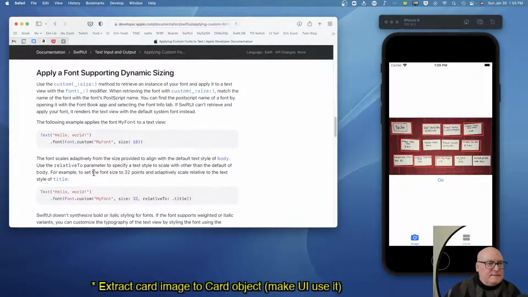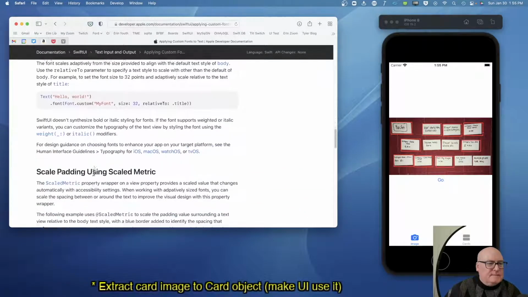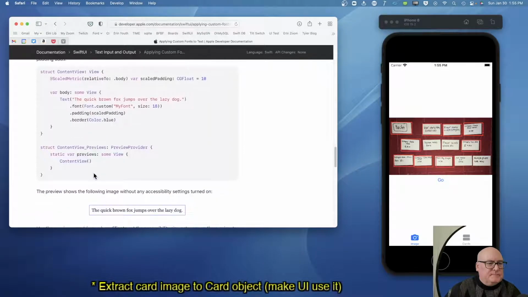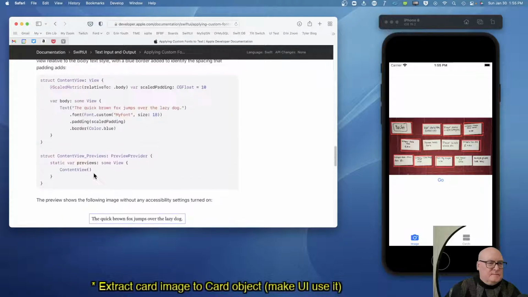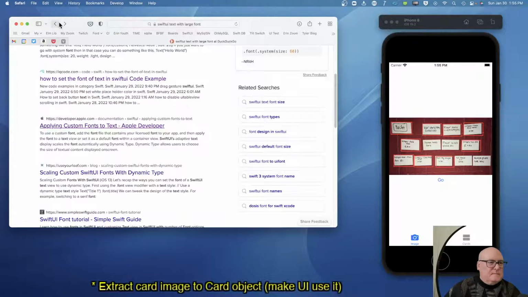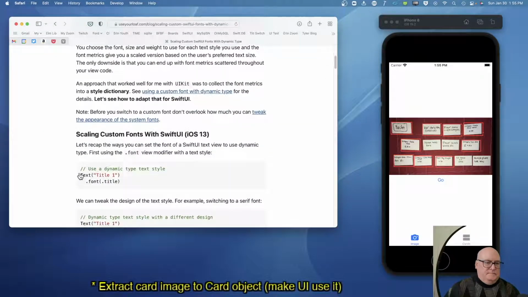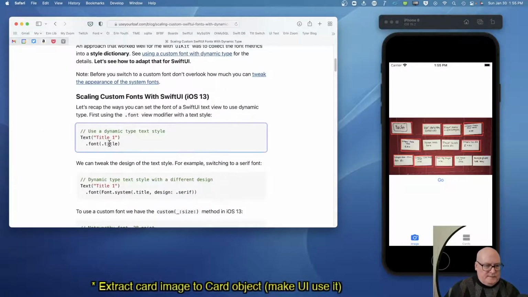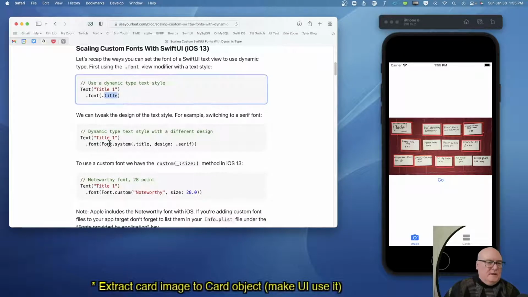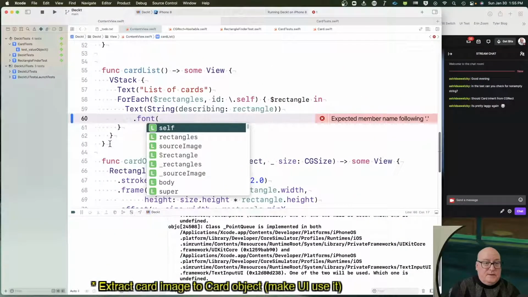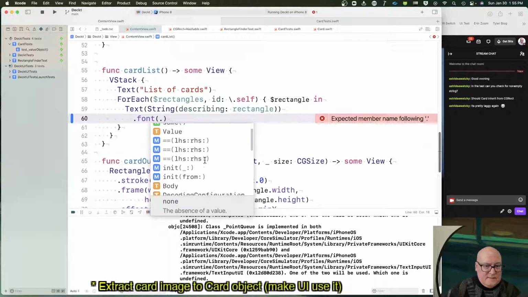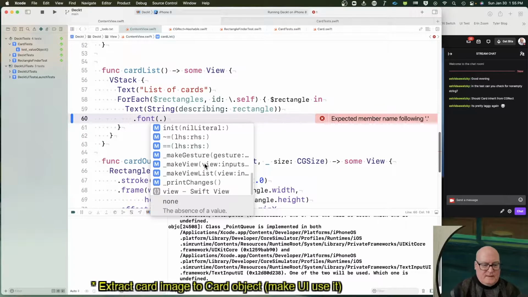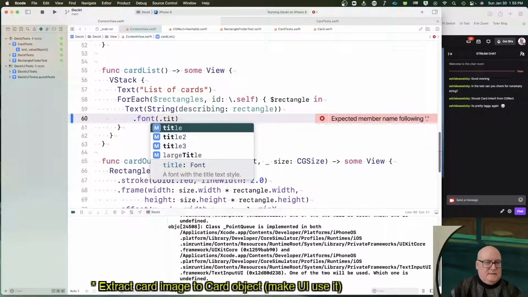No, that's what I'm after: dot title. Dot title is a very large one, so let's use that.